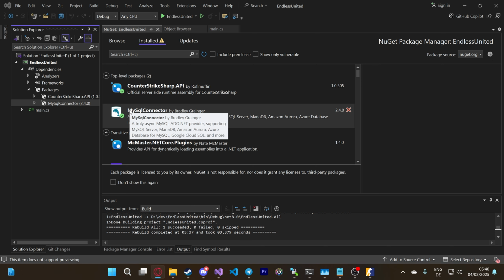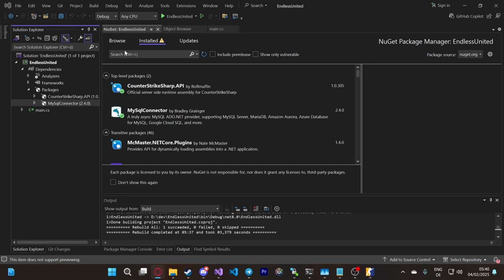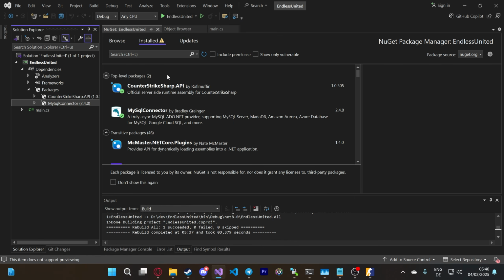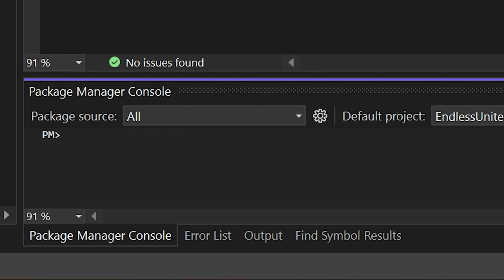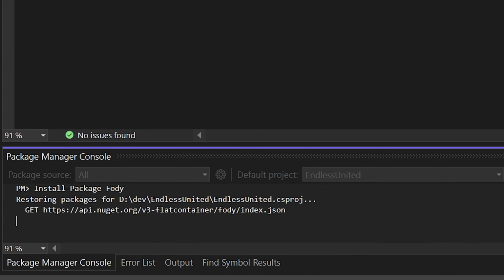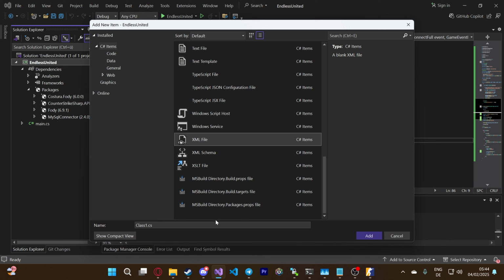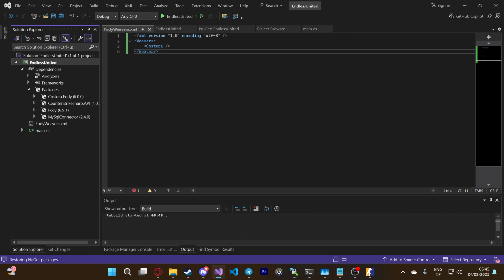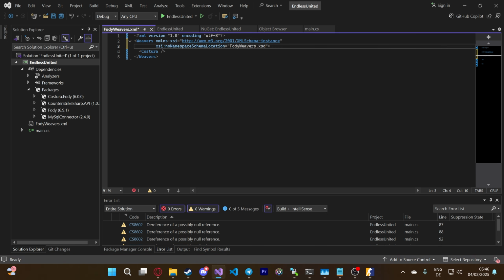We need the MySQL DLL to also be provided next to the DLL file of my plugin. Basically, you move the MySQL DLL also here inside, next to the MySQL connector, but I don't want to do this. I want to bundle it into one DLL file because it just looks better in my opinion. So what I'm going to install is Costura.Fody. I already have the commands prepared. Here the XML file. And we call it this. Like this, great. Rebuild. So what I'm going to do is first a new line so it looks a bit better.